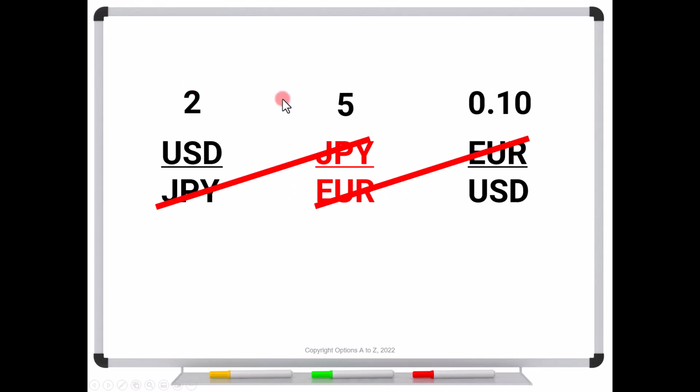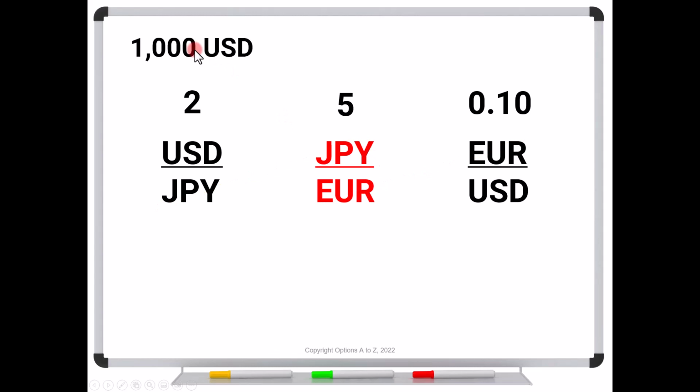So these are the numbers that we were assuming. So let's check and see if we could get some free money out of this arrangement. Let's start with, and it doesn't matter, we could start with $1, $100, 1,000, but we start with some number of dollars. We convert them to yen. And according to this, we're going to end up with 2,000 Japanese yen. Now we're going to take our yen over here and convert them to euros. 1 Japanese yen equals 5 euros. So we're getting an expansion or a multiplier of 5 to our amount. So we're going to go from 2,000 yen to 10,000 euros.